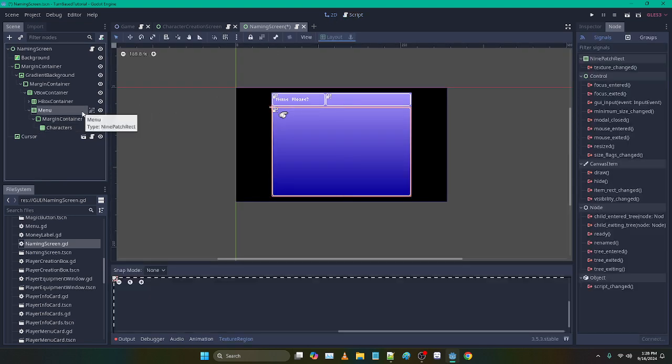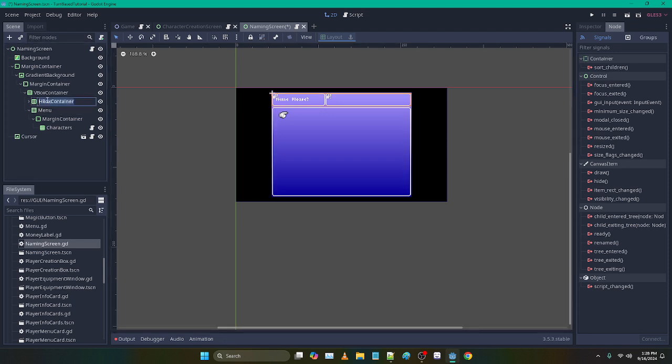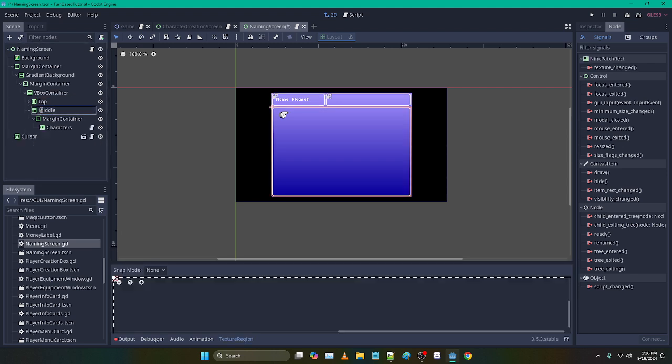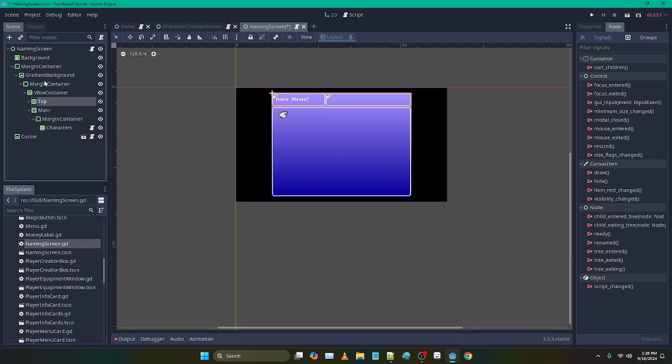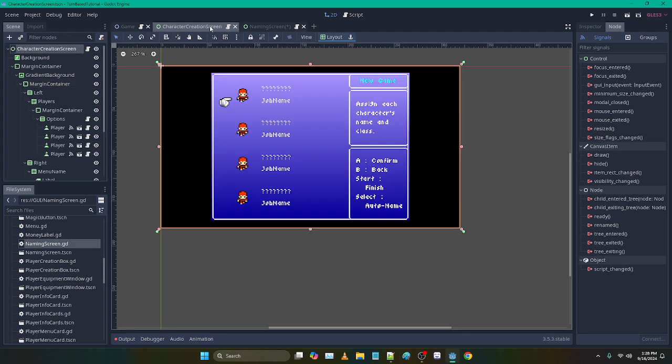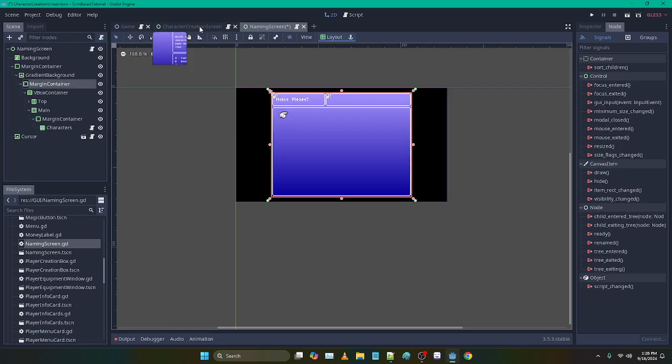This one's connected. I don't really care about that right now. We can get rid of that. This is the top. Call this middle. Or in this one, let's call it main. So we pick the name, we're going to pop over to this, and I think that makes sense. And then the name will appear up here.